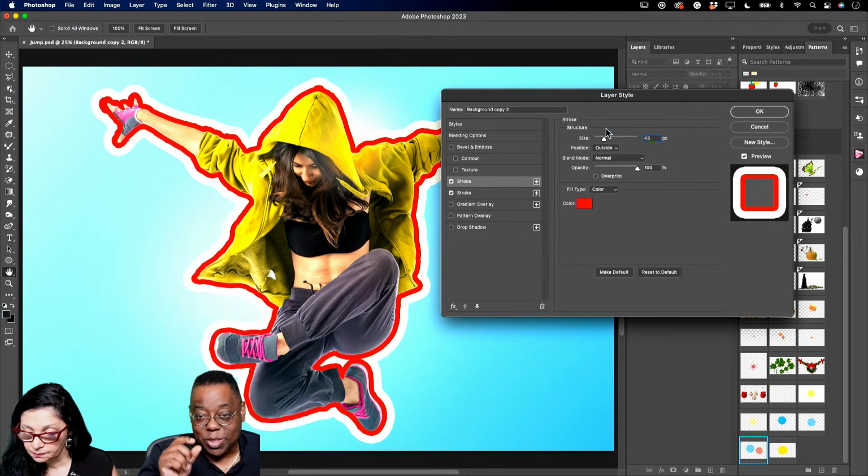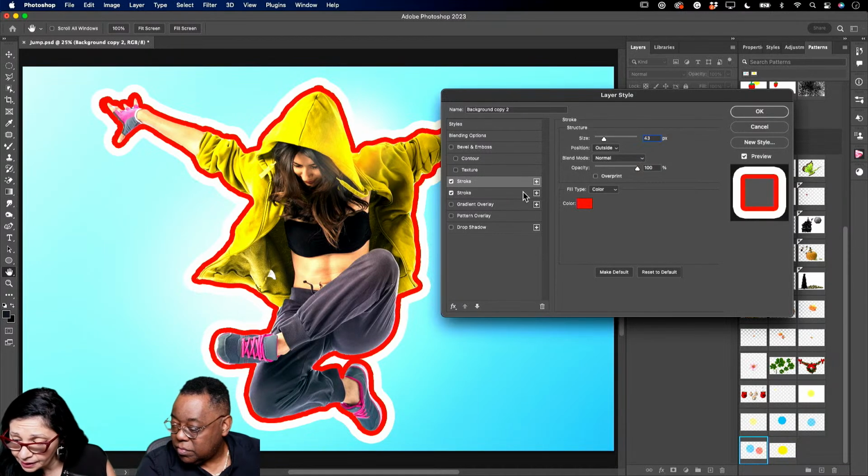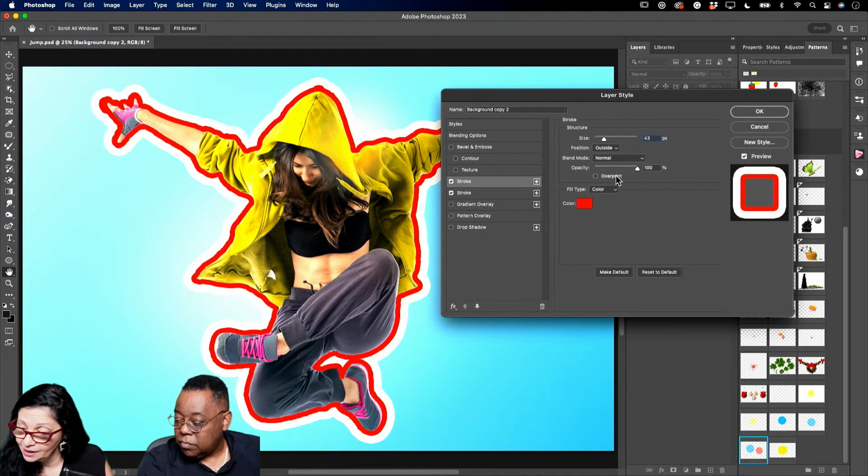But it's really just that the one on top is thinner than the one underneath it. Yes, and my mistake was that in the layer style workspace, I didn't specify position. Position is center by default, but I want outside, and now this is exactly as I wanted.